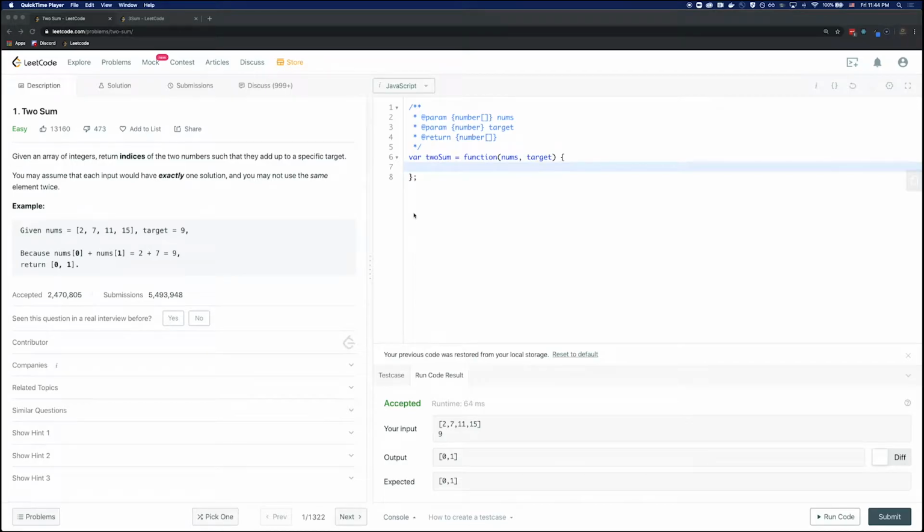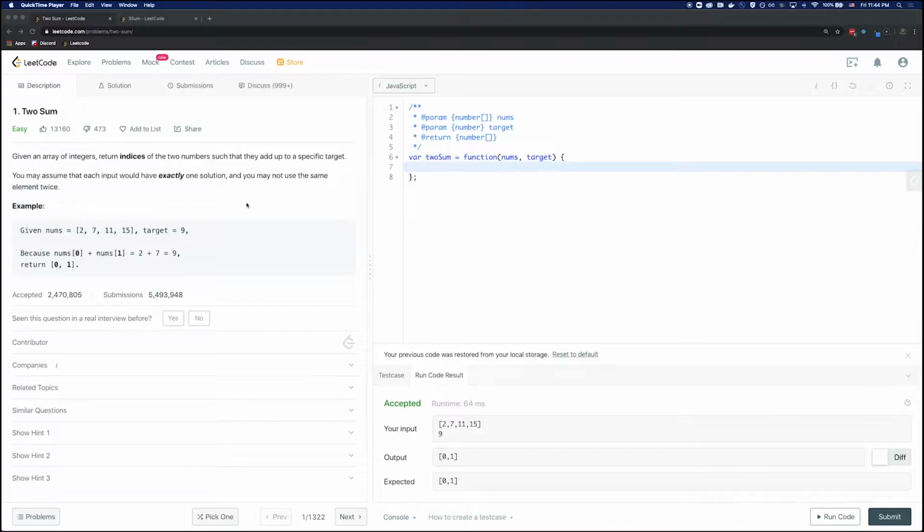Today I'm gonna show you how to solve the two-sum problem. Then using your knowledge, you'll solve the three-sum problem. This is a very classic coding interview question, so all of us should know how to solve this problem. Let's get into it. Okay, so here we have the two-sum problem on LeetCode.